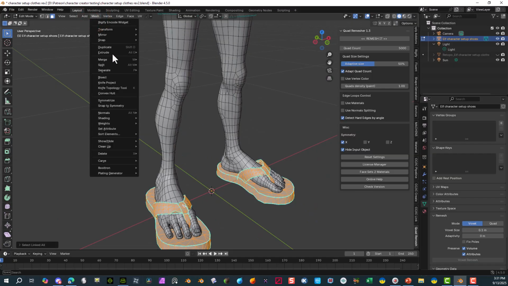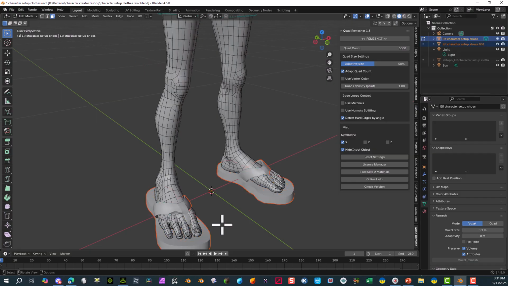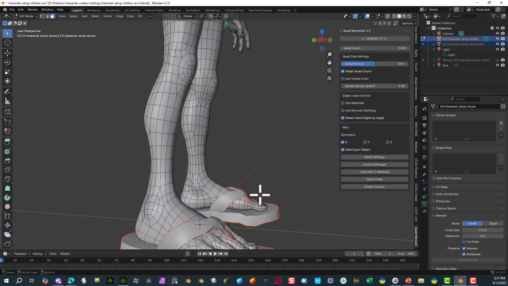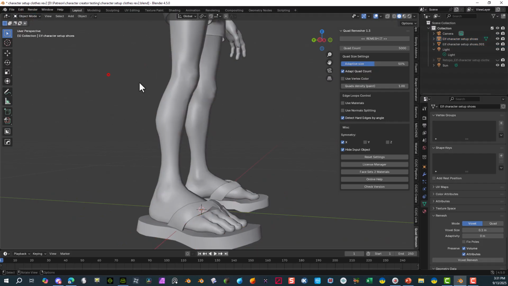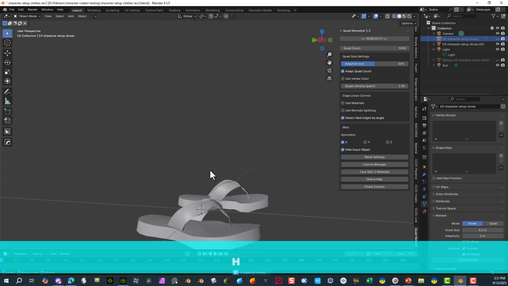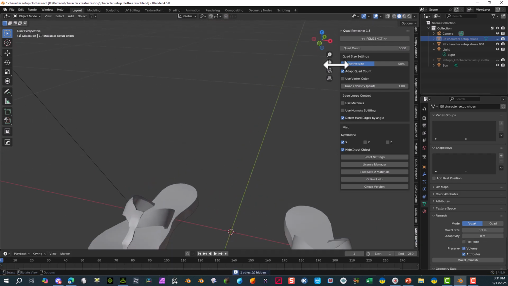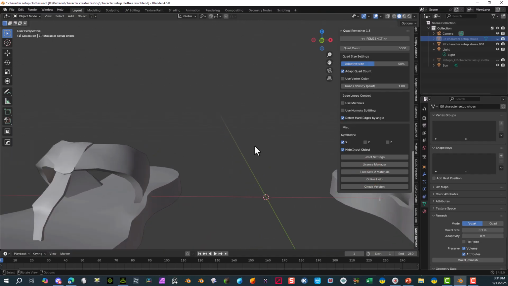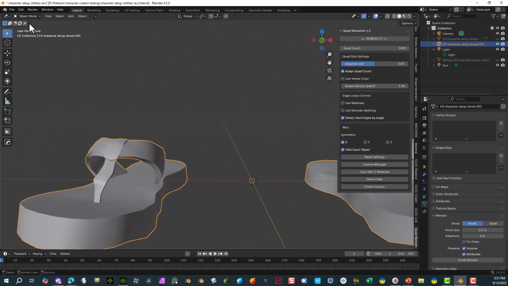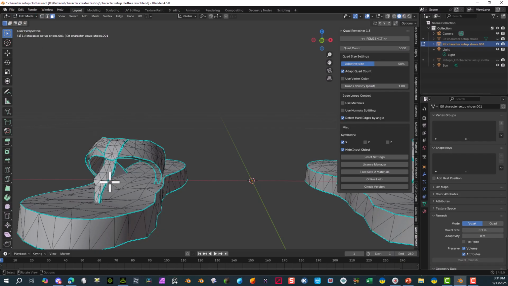So I'm going to separate the selection now that I've selected it. And it became its own object. This is just a quick, real easy way to do stuff like this. And we'll go back to object, and now we can hide this stuff. And now we got our sandal. So again, like I suggest, I would just do one at a time. It's just easier to maneuver. So go here, and we're going to get rid of some things.